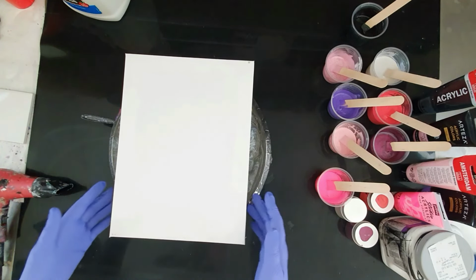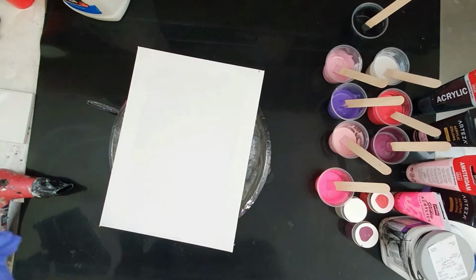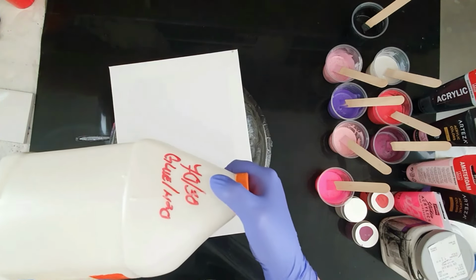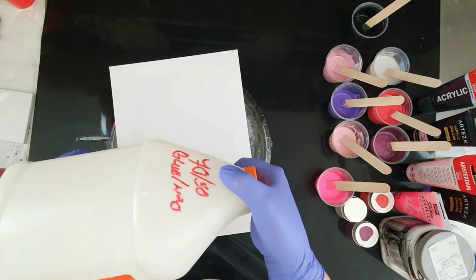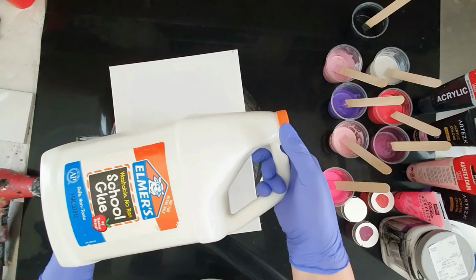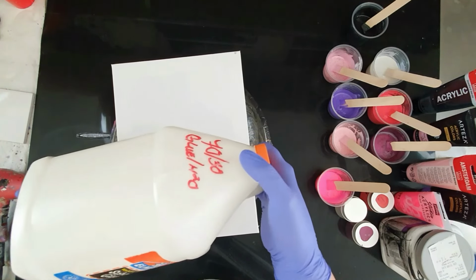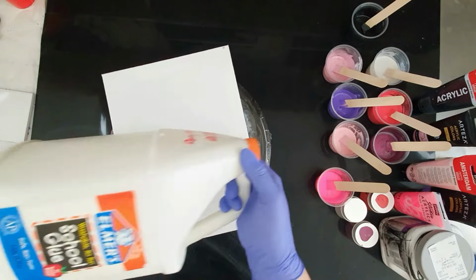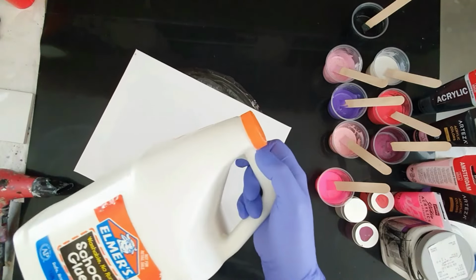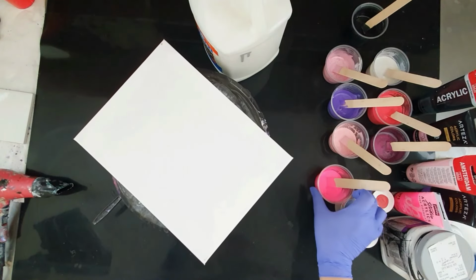And our challenge this month is to do blooms. I love a bloom. I love a school glue bloom. What I use is a 70-30 mixture of good old-fashioned white Elmer's School Glue, and you can mix this however you like. I do 70 ounces to 30 ounces. You could do 7 cups to 3 cups, and then just put it in your container and shake it to the point of insanity. It's just such an easy recipe.